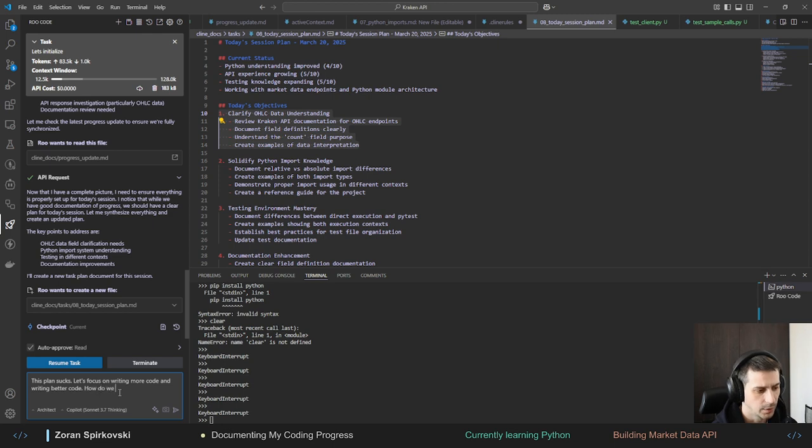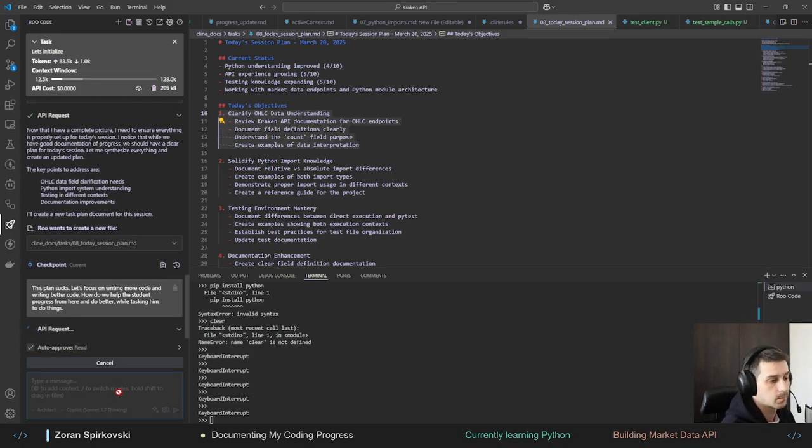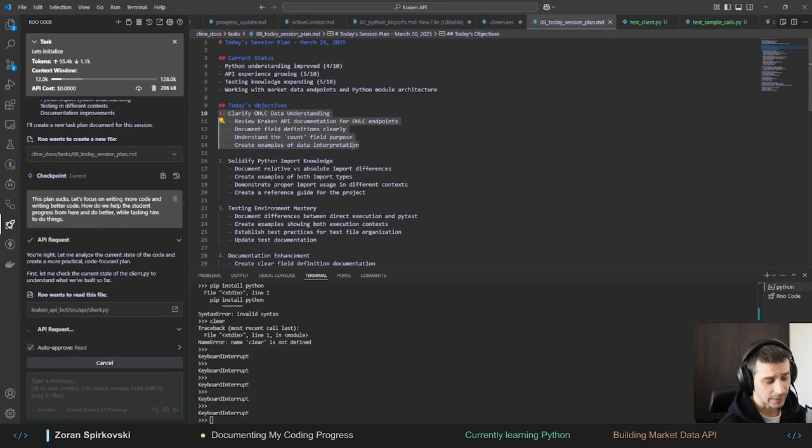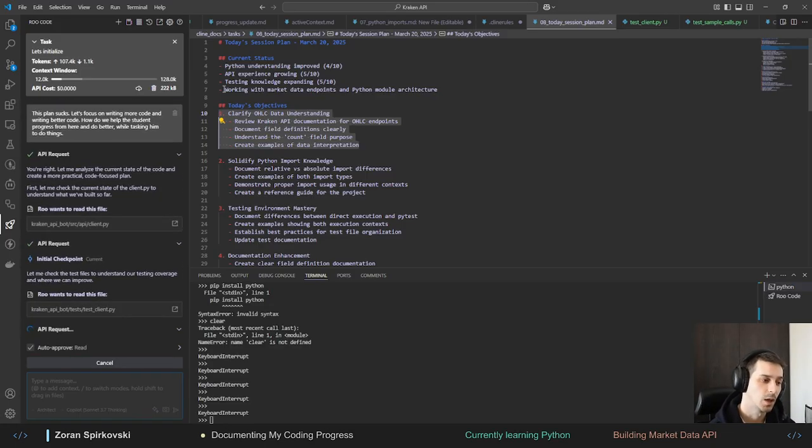How do we help the student progress from here and do better while asking him to do things? It's like in the prompt, it's just that it uses the Socratic method to teach, but it still hasn't done that once. So I'm going to try prompting it to use the Socratic method as demanded by the system prompt.